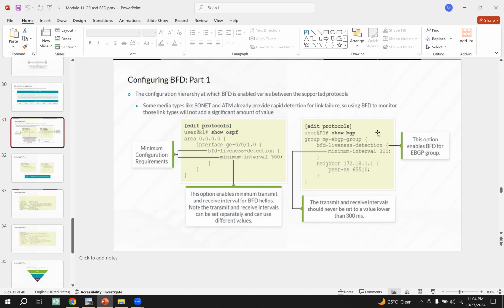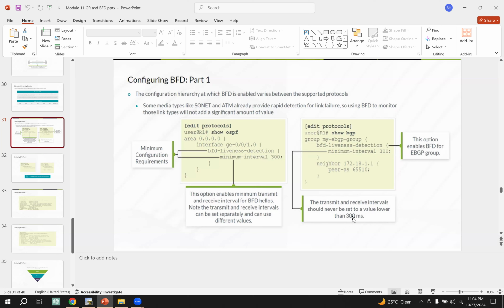Take decision. Same like this, you can enable BFD under a group. Just set the minimum interval here. The transmit and receive interval should never be set to a value lower than 300 milliseconds. Lower than 300 milliseconds is quite complex for device communication, so don't reduce the minimum interval time.